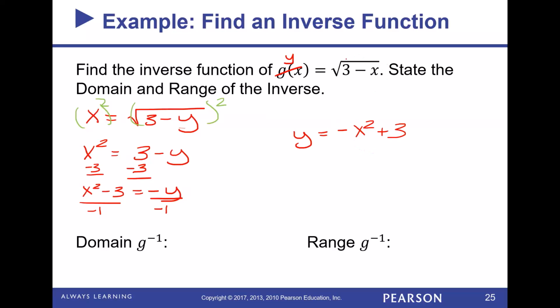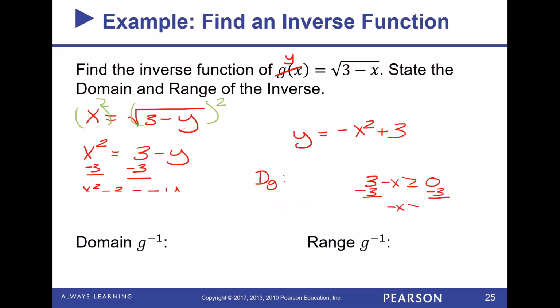Now, let's just look at this graph right here. Okay, so for the g function itself, the domain of g, this is where I have a small bit of an issue. X falls under an even root radical. So remind yourself that for your domain of your g, we had an issue with that. And that meant that 3 minus x has to be greater than or equal to 0. Now you want to solve all the way out for this. You can solve this a few different ways, but basically what I'm going to do is subtract my 3.